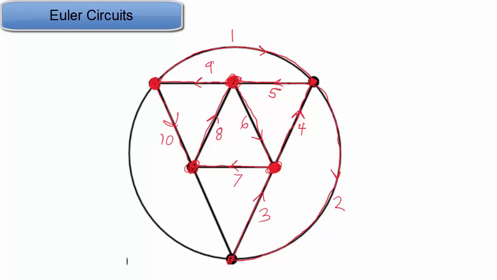This vertex right here, we came in via edge 7, left via 8, and now we're coming into it again through edge 10. And now, fortunately, again, there's a way to leave it. And then finally, we use this edge and that will be 12. And now we're back at our starting point, right, which was this one right here. So here we've constructed an Euler circuit.